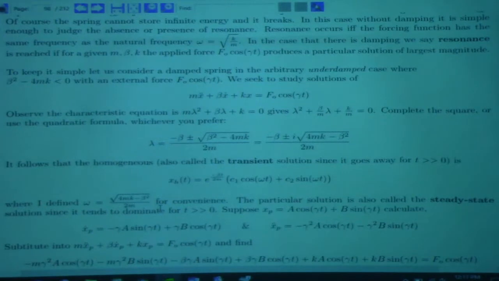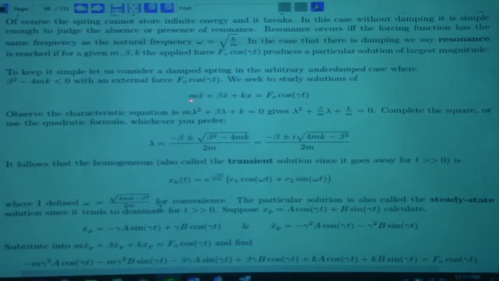What you've got to do is solve the problem in general for arbitrary gamma. Then you calculate the amplitude of the solution. You differentiate that with respect to gamma and set that equal to 0. That should tell us what the maximum is, because to find maximums, we look at critical points from calculus 1. That's the big picture of what I'm showing you here.